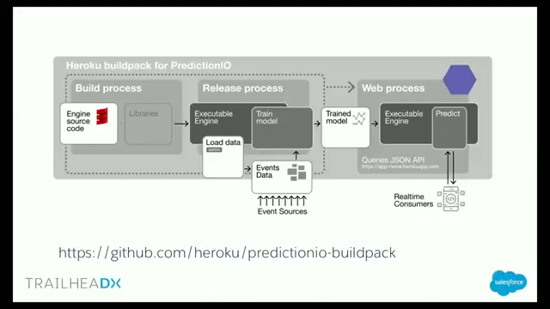And with that, in this release process, we give you hooks to help load and synchronize data into the Prediction.io event store, as well as, of course, training the model on that data. And that trained model gets saved to a database or to S3 file system so that when the web process starts up, it can serve real-time REST queries for predictions.